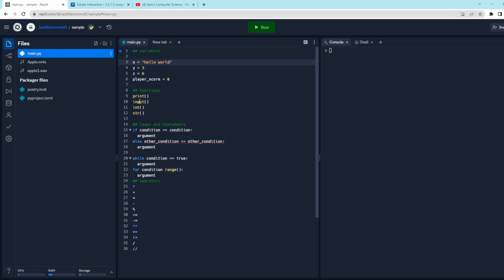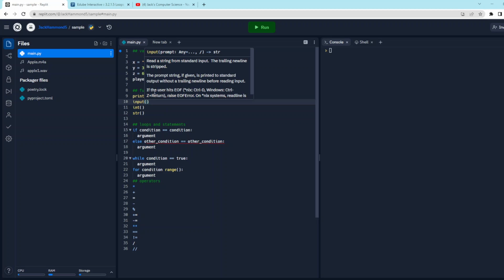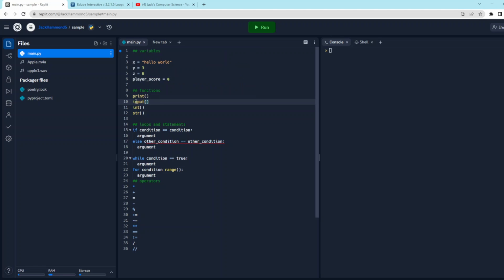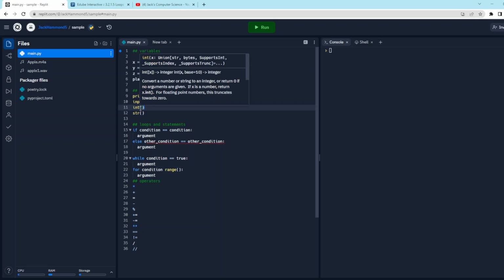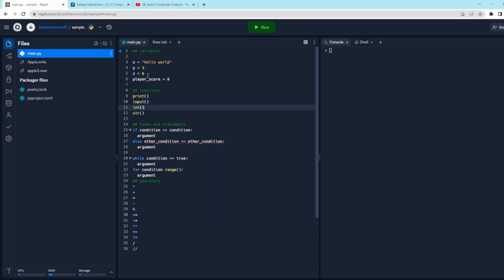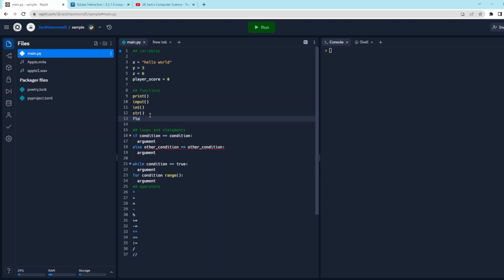The next function I learned about is the input function. This allows the user to input text into the computer, and it can be stored as a variable, and it could be printed back out, or it can be used in other cases. These two functions are to show that something is an integer, which is a number, and another one that's a string. And actually there's one more called float. A floating point number is basically a number that has a decimal and numbers after it.